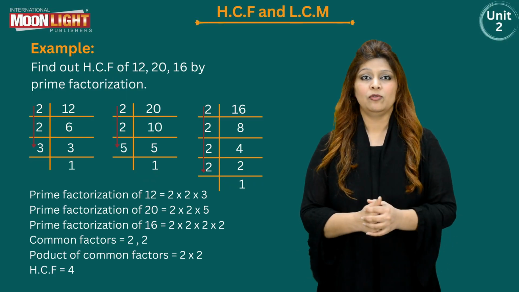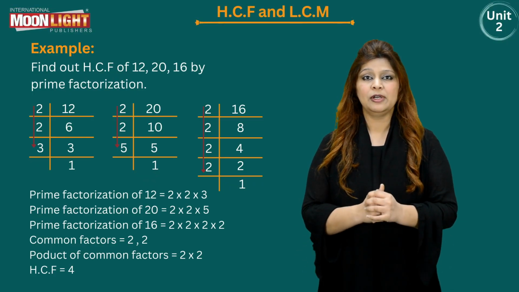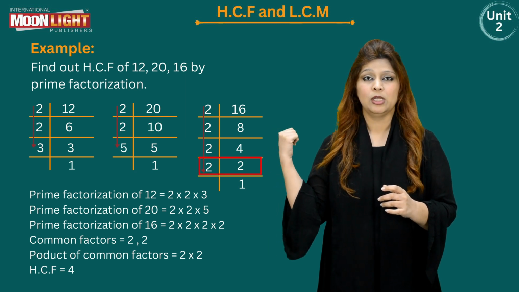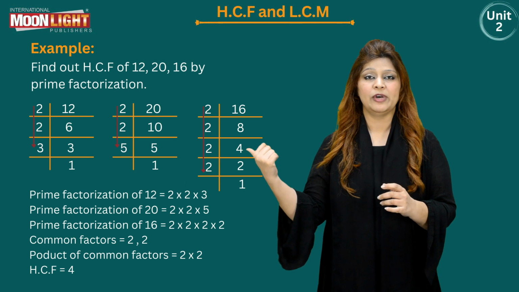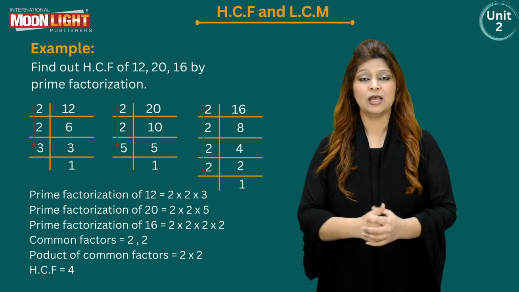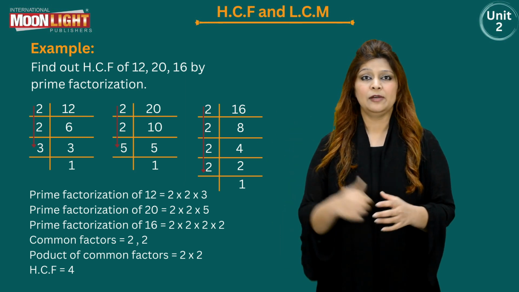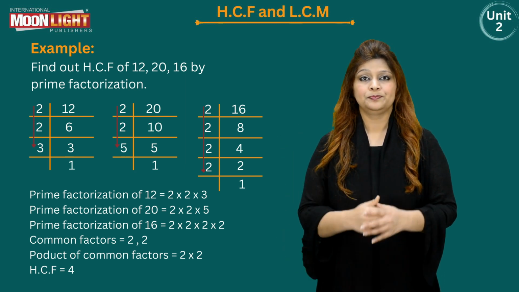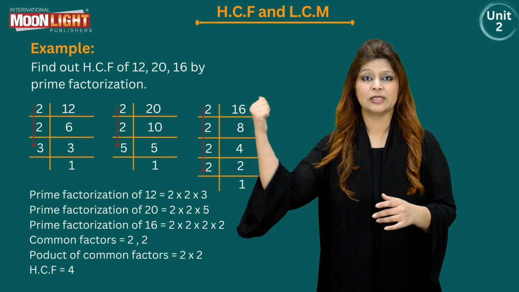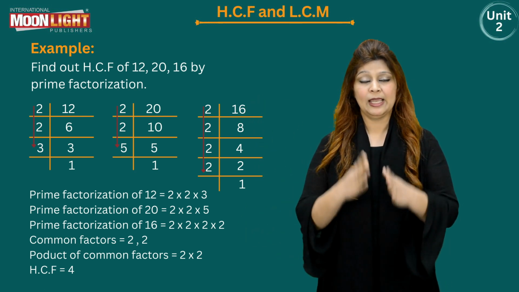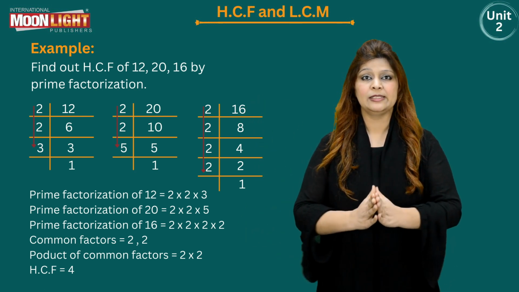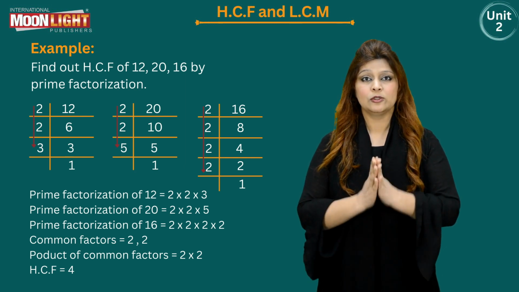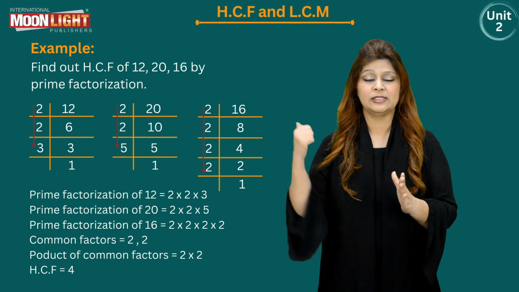Now again the number 4 is divisible by 2, so I will write 2 here and 2 here because 2 2s are 4. Now this 2 will come over here because this number 2 is a prime number, and I will write 1 over here down. So 2 1s are 2. Now these all numbers are prime numbers and we are going to write these numbers as a product because this is prime factorization. So that is why we will write the third statement.